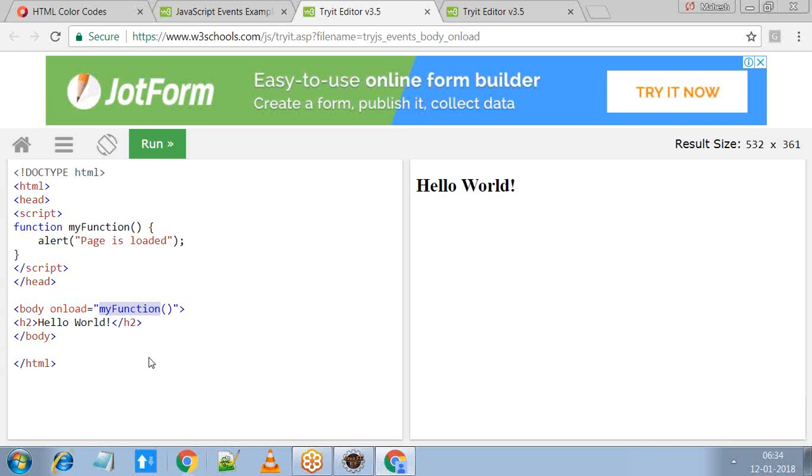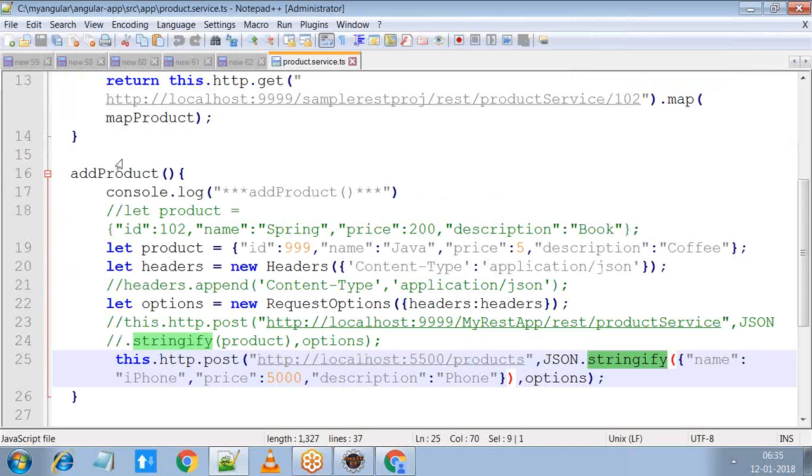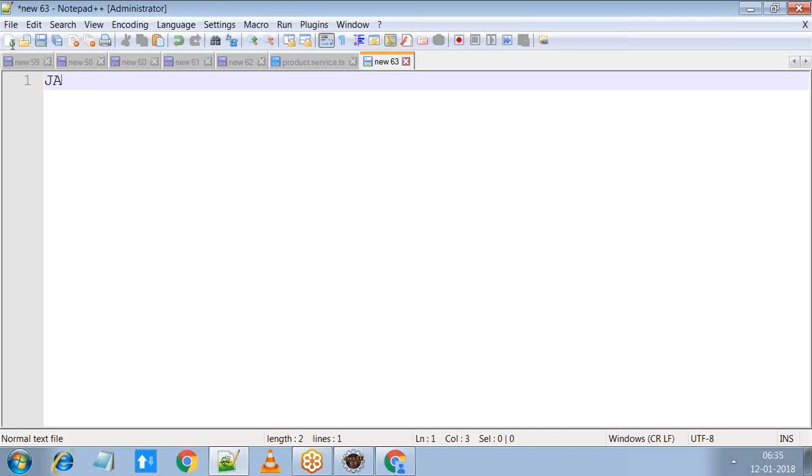Now let's move on. Now I'll talk about Ajax here. Okay, let me talk about Ajax. Ajax is also JavaScript itself. So Ajax stands for asynchronous JavaScript and XML.